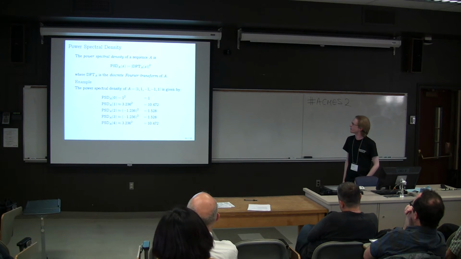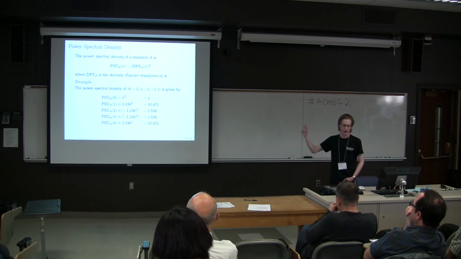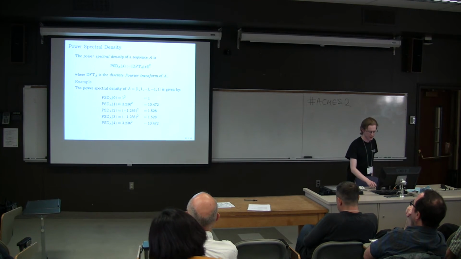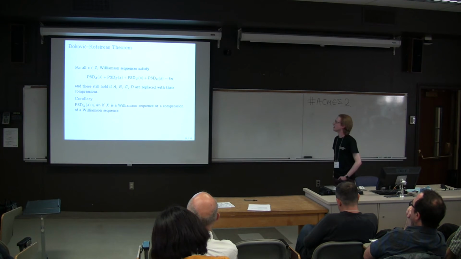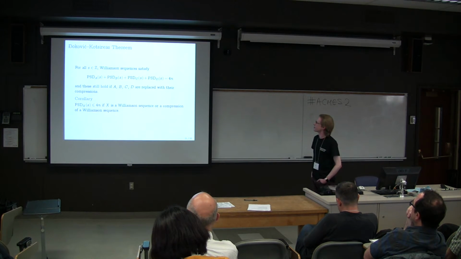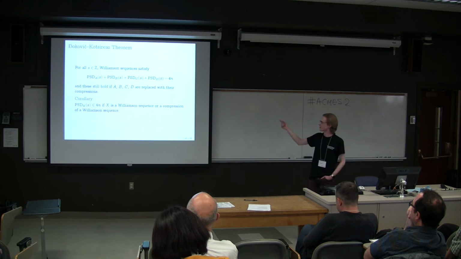You just need to know that the power spectral densities are going to be non-negative numbers, because we're squaring a real number. Given that they're non-negative, let's look at what the theorem says. The theorem says a Williamson sequence satisfies that the sum of the PSDs is always going to be 4n.